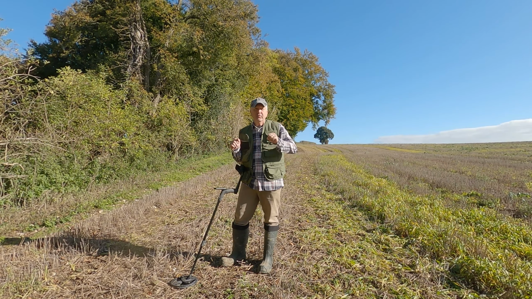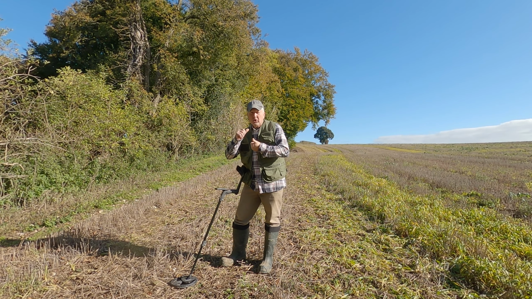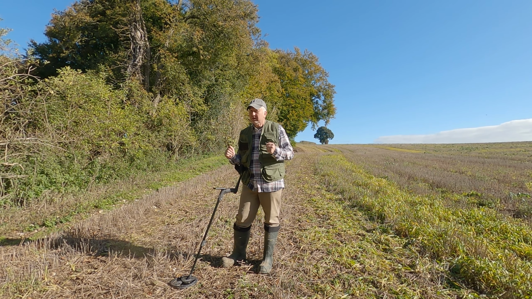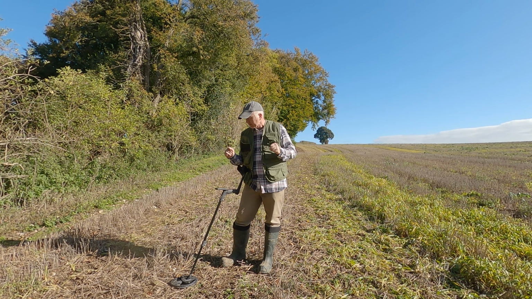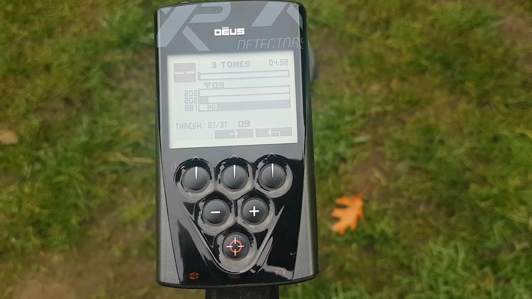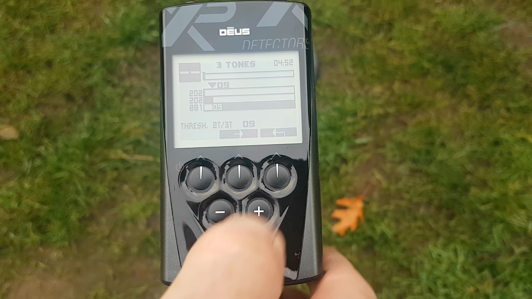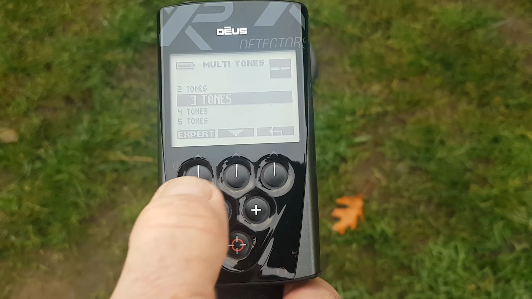So what if you wanted a free tone program? Your iron tone, your middle tone and a high tone. You can designate this high tone to whatever you want. You need to go into 4 tones to make a 3-tone program because that top one is invisible again.